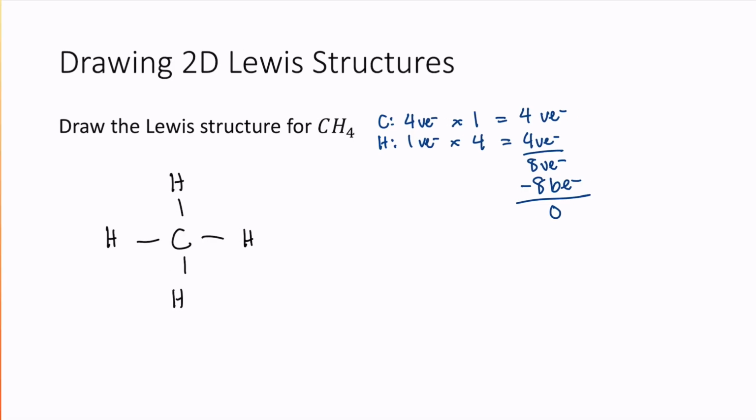Now I can check my octets. All of my hydrogens look the exact same, meaning that they all have 1 bond coming out from it, which means that the duet rule is fulfilled because hydrogen is fine with 2 electrons. Now, carbon has 4 bonds to it, and there are 2 electrons in each bond, so a total of 8 electrons, and the octet rule for carbon is fulfilled.